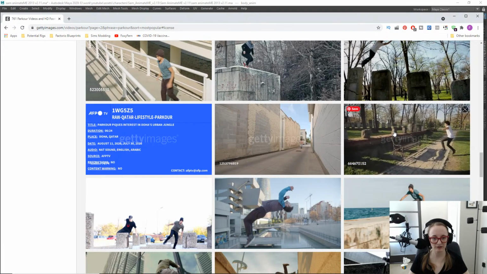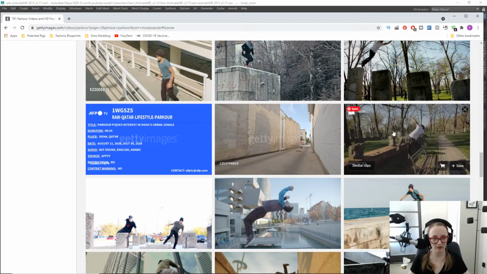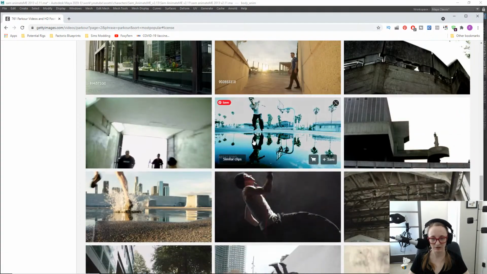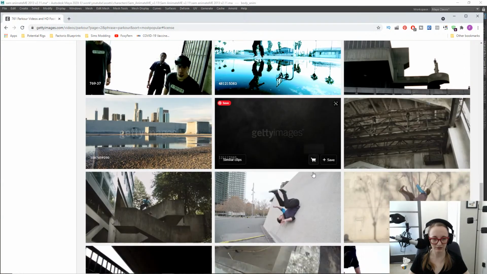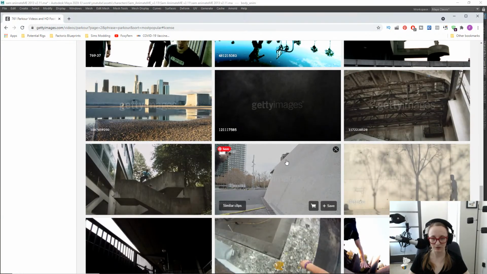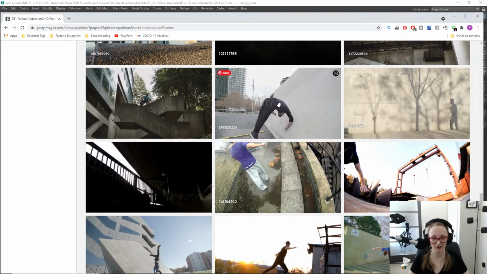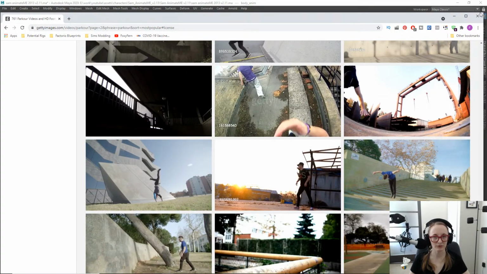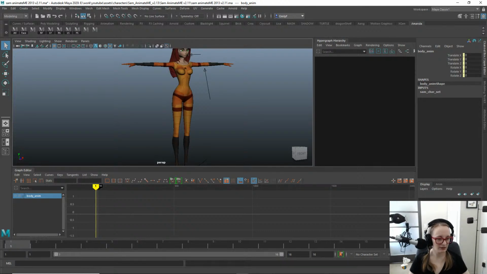Alright, well I think we're probably just gonna go with the one I downloaded, because that seems to be the only one that's really gonna be useful. It sucks because it's not very high quality. The guy is kind of far away from the camera, but I think we can make it work. Alright, so we'll get that out of here, and I'm gonna go find the video I just downloaded.